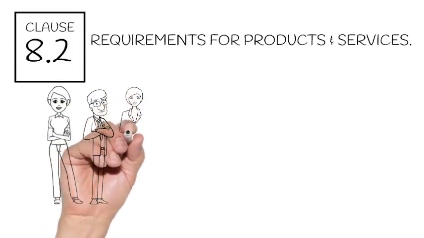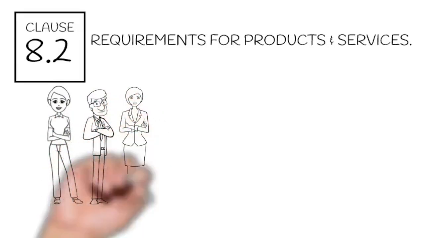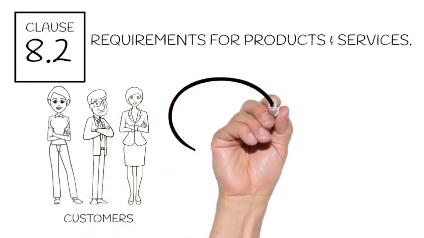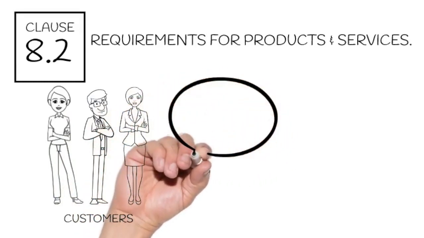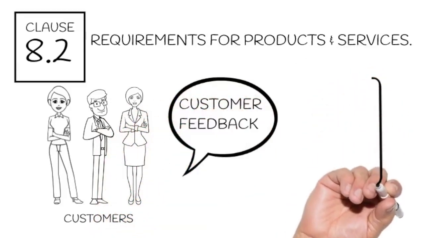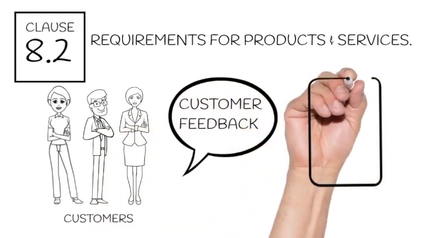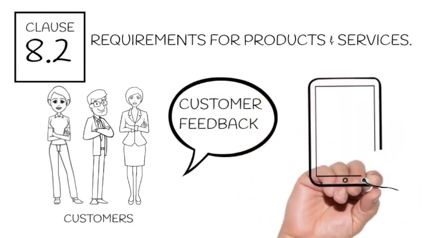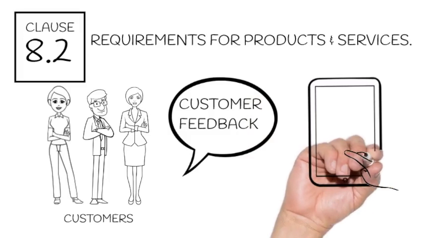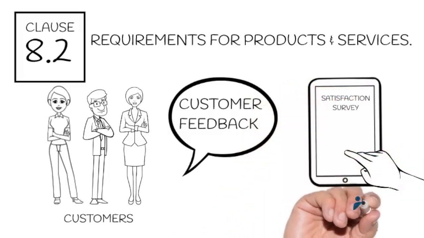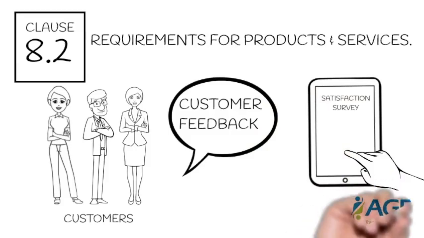You need to consider feedback from all these customers to determine whether or not you have met their specified and perceived requirements. Customer feedback or satisfaction is the first tool required by this standard to gauge the effectiveness of the quality management system. This clause requires you to gather and analyze information as to what extent you meet these requirements from the customer's perspective.